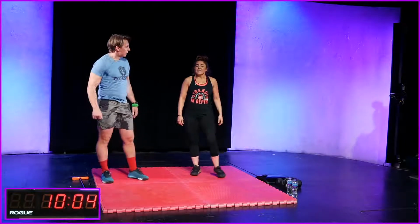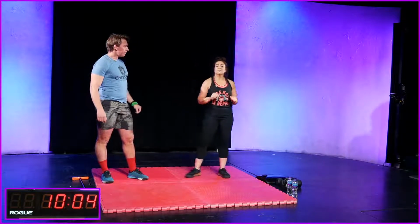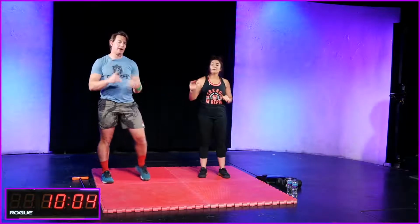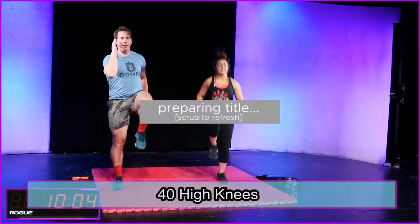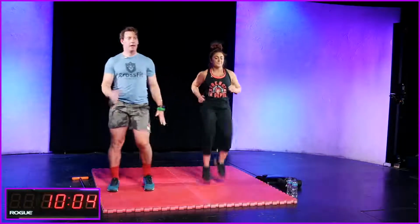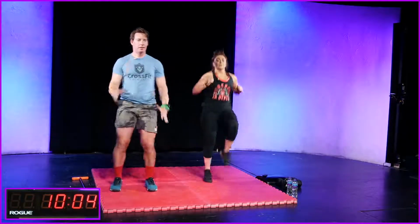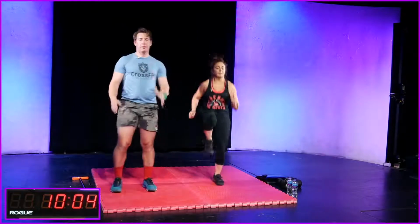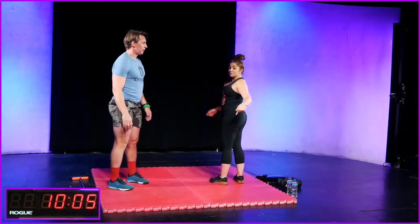So now it's time to raise that heart rate a little bit more, isn't it? We're going to start with our high knees, 40. Do you want to do the low scale? Yeah, so I'm going to do an easier scale for you guys. I'll do the harder scale. So we're doing 40. I'm just doing straightforward high knees, a march. And I'll swap when Anna finishes her 40. 30. 40. Well done.